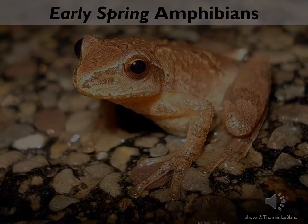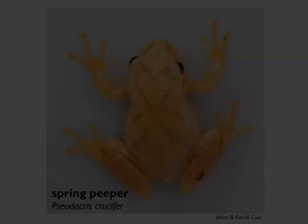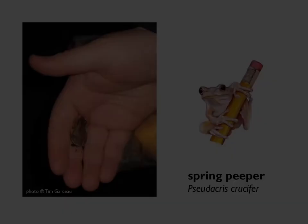The third in our big three of early spring amphibian species is the spring peeper — you will be able to identify them by sound once I play their call. Spring peepers are one of our smallest frogs, much more likely to be heard than seen. Male peepers can make three to four thousand peeps an hour, but they're only an inch to an inch and a half long — slightly bigger than a quarter. They can be tan to yellow to orangish in color. Some have a distinctive cross on their back, which is how they get their Latin name pseudocris crucifer. Spring peepers are also tree frogs, so they have toe pads or suction cups on the end of their toes that help them climb — another distinctive field mark.